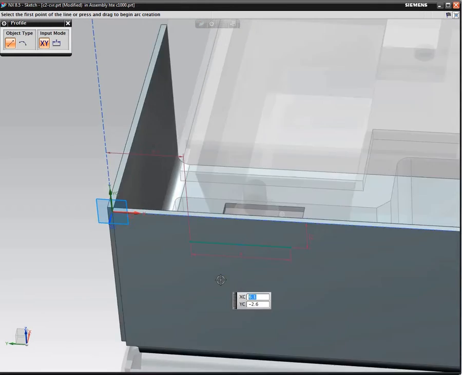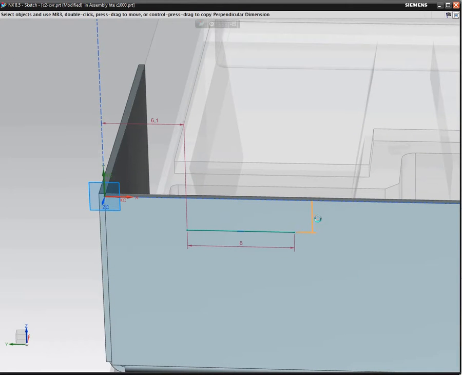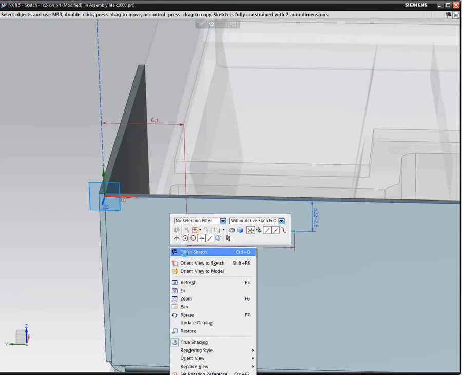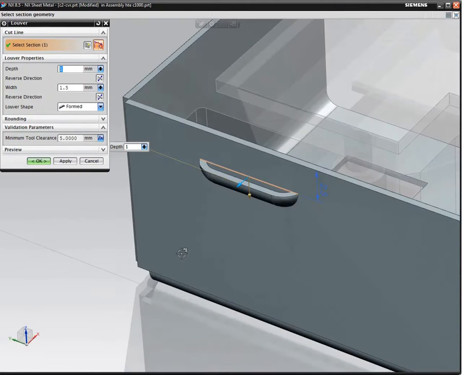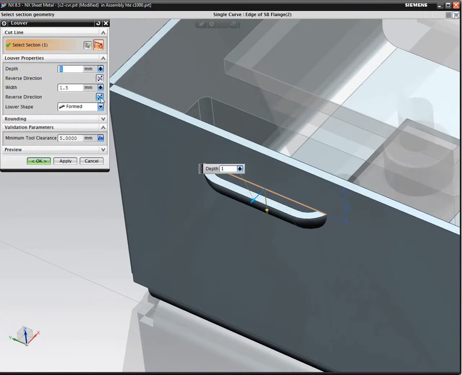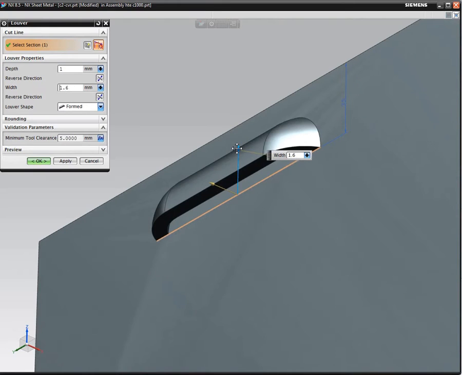Now, louvers are pretty quick and easy. You really just need a single line, and then you can define the rest of the louver through the feature parameters form. So he's going to type that in. And you see the auto dimensioning there, the one value he keyed in turned blue. The other two are still floating. Oh, good point. And yeah, that's a good use of the auto dimensioning. For simple features like this, it's really fast.